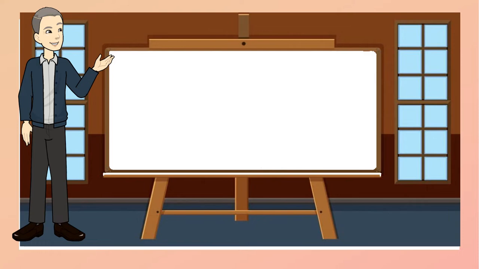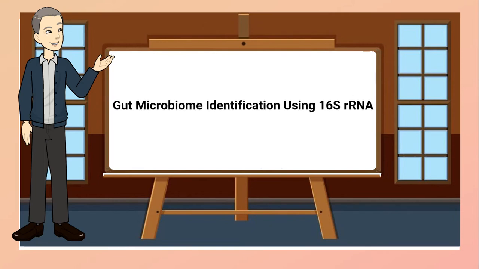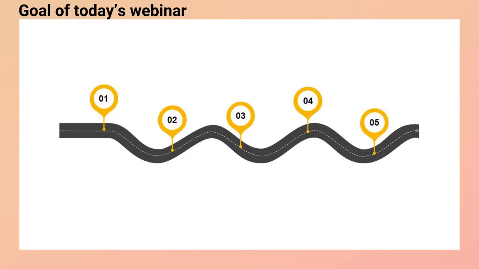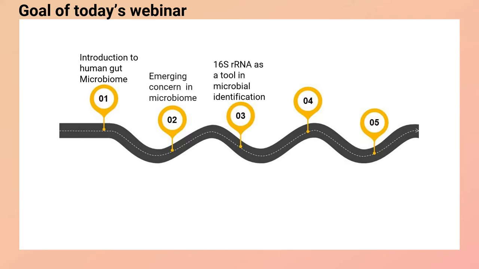I am a master health science student in the medical genomics program at the University of Toronto. In this webinar, I will give you a basic understanding of gut microbiome and describe a bacterial identification method by means of 16S rRNA. I will start with an introduction of human microbe features and focus on current microbial issues in respect to health care. I will then introduce how the 16S rRNA gene is used for bacterial identification, point out why many clinical labs are interested in using it, and finally provide a brief conclusion.